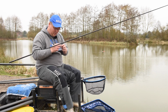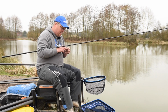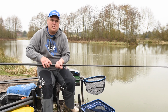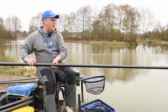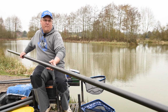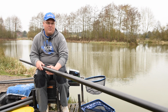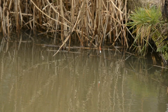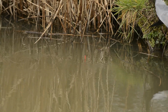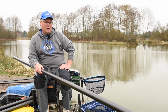Right, now I've caught one in that little spot, that's normally a good sign of where to concentrate on for a while. I'll try and catch as many fish as I possibly can from my first spot. I don't believe in resting it until I need to rest it. I've had days where you catch one fish from each spot, and I've also had days where you catch £100 from one spot. So it's always worth trying to catch as many as you can. Once you find that first little area that's going to produce you a few bites, just concentrate on it, catch whatever you can as quickly as you can almost, just to begin with.